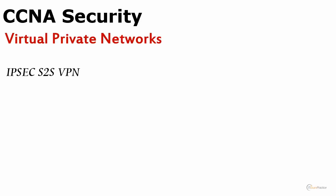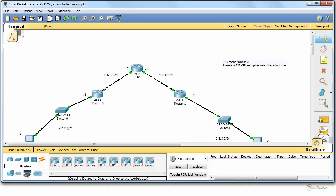That's the whole idea. That's why I decided to prepare some challenges for you in this CCNA Security Real World Labs training. One of them is dedicated to VPNs. I'll show you what I prepared for you. Of course, these files will be available for you to download. I encourage you to download the main file, try and sort it out. If you can't do it, you can keep watching the video I will show you, or you can open a file that has the answer in it. It's up to you. Here we are talking about VPNs, IPsec VPNs, site-to-site.